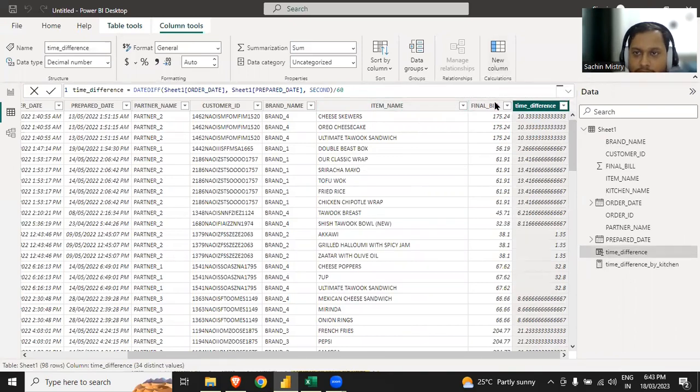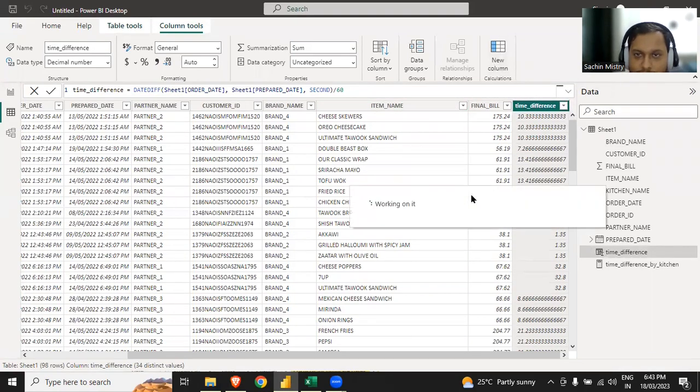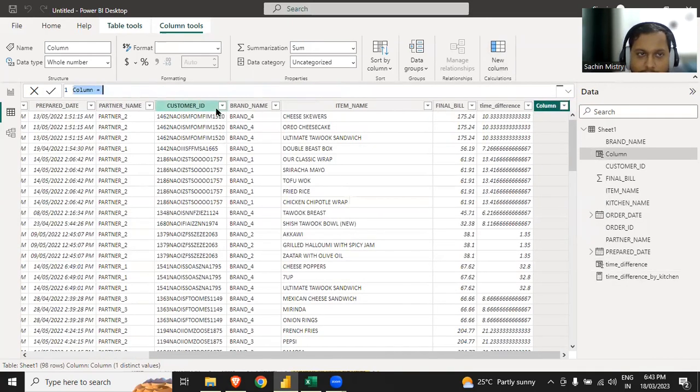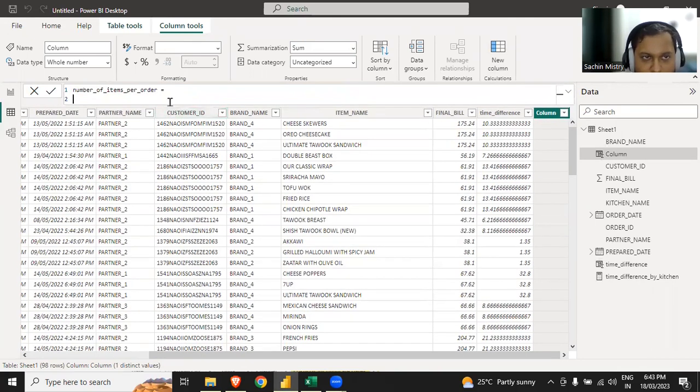So I'll go over here, I'll add a new column. All right. So here I want to know number of items per order, and I'll just click over here and click on Shift Enter, so it will go to the new line.